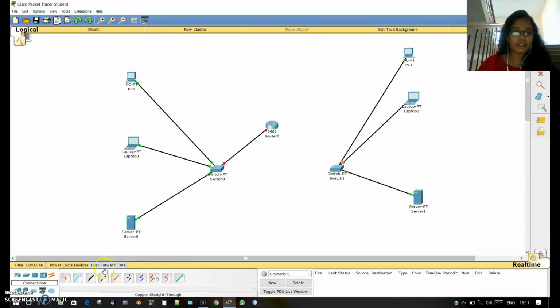Once they're connected, I'm also going to connect the switch over here to the router. So now the connections are done.